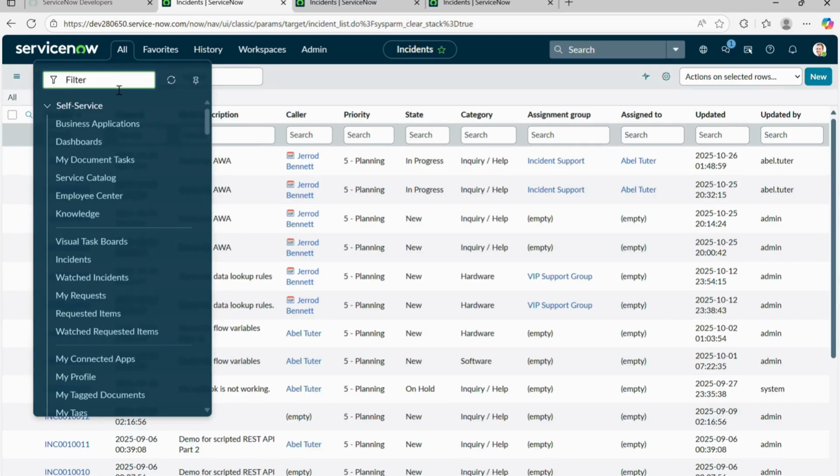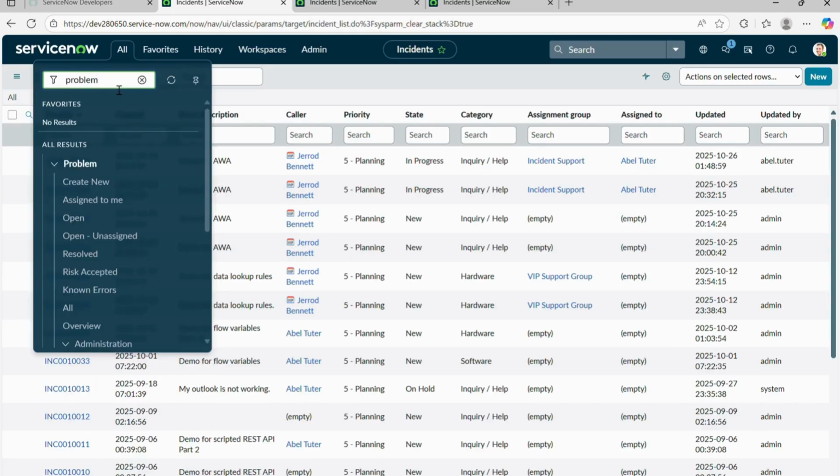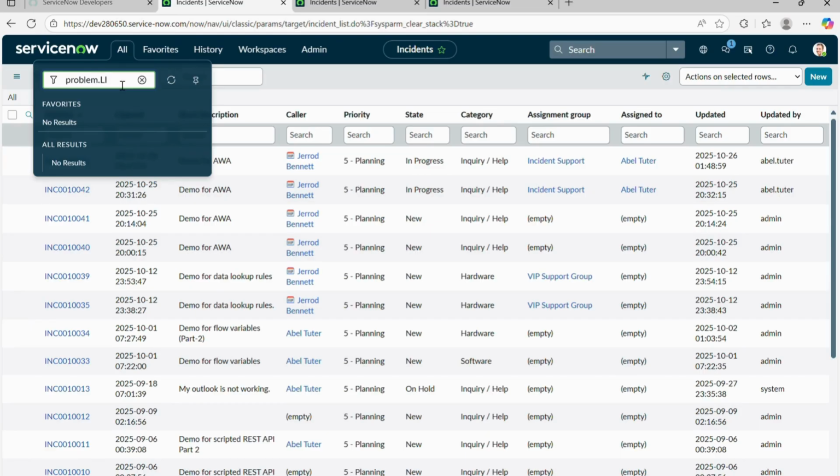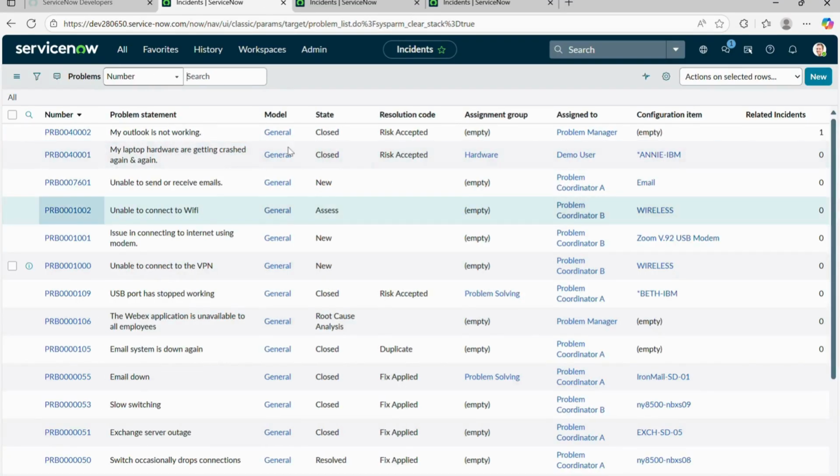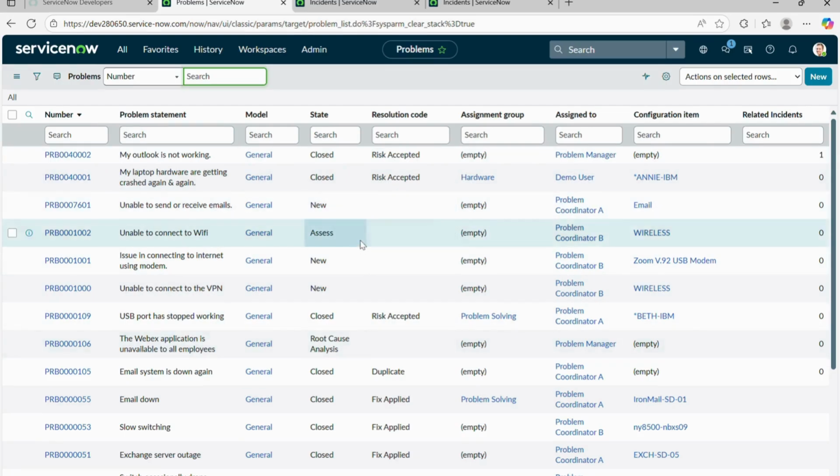Let's say, apart from the incident table, you want to navigate to another table like problem. I can simply type the backend name of the problem table, which is problem in small letters, dot list. Don't get confused here, as problem is the backend name of the problem table. We will discuss more about tables and how to design a table in another video. But here, problem is the backend name of the table, and dot list in small. The moment I click enter, it will take me to the problem records, where you can see the problem records in the same tab. So that is how it works.